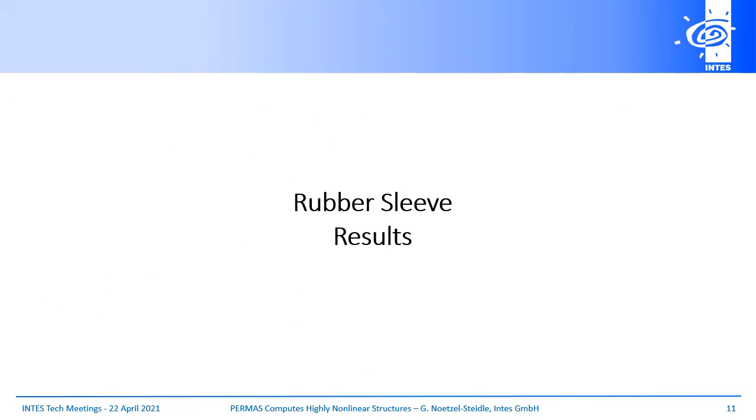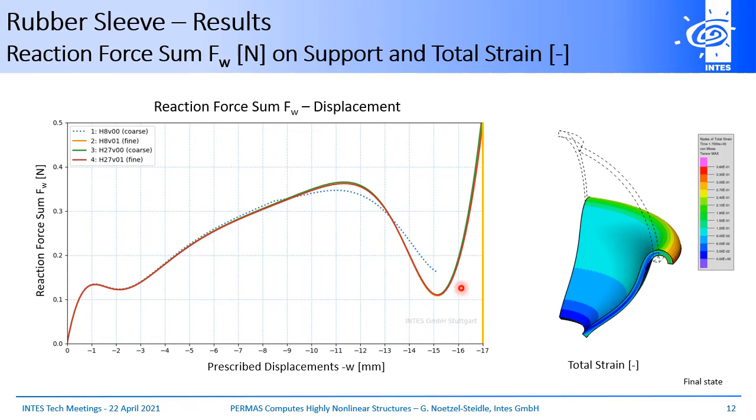Coming to the results. Let's have a look at the macroscopic reaction force displacement curves for the different meshes. A coarse or fine mesh with quadratic and a fine mesh with linear hexahedron elements show almost the same reaction force result. See the solid lines. A coarse hexahedron mesh with 2 linear elements over thickness is not appropriate to represent the internal bending stress through the wall thickness of the sleeve. See the dotted line.